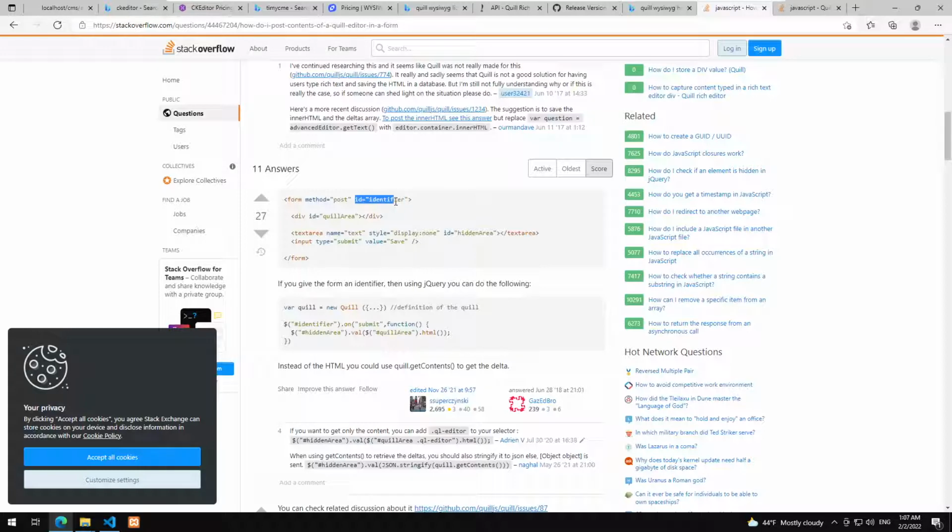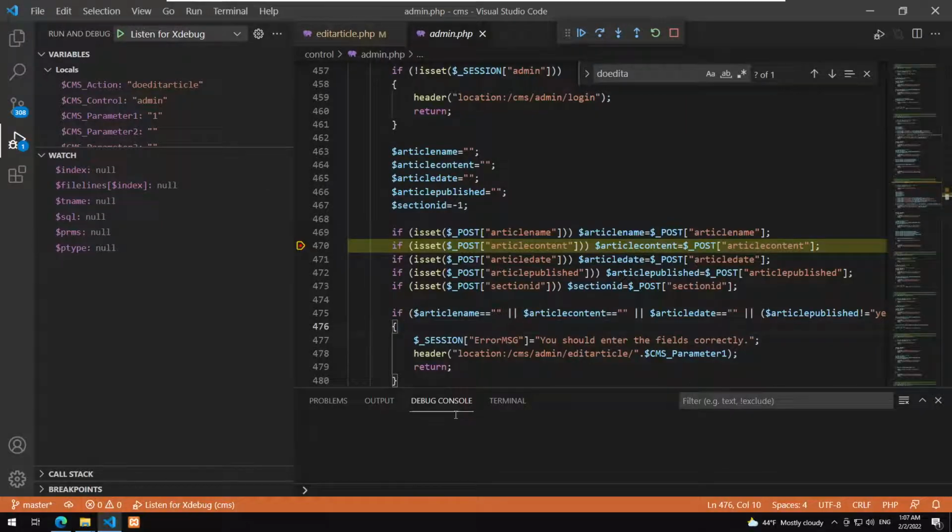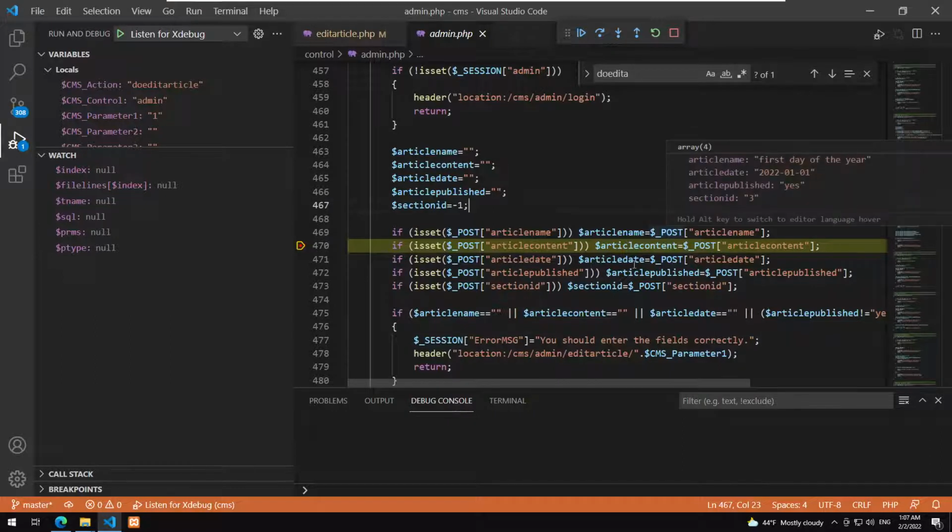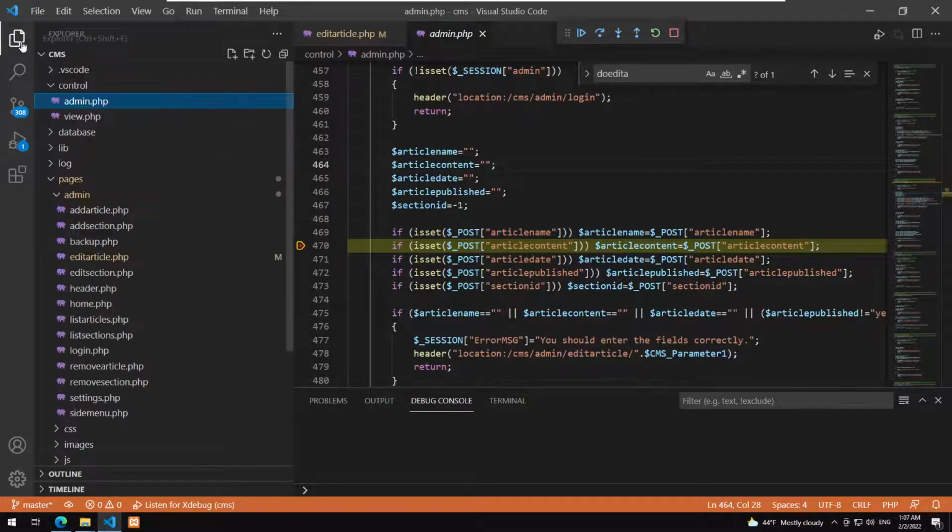Okay, so I'm going to use this. Copy. Again, certainly it requires a little bit of work, but it is doable.